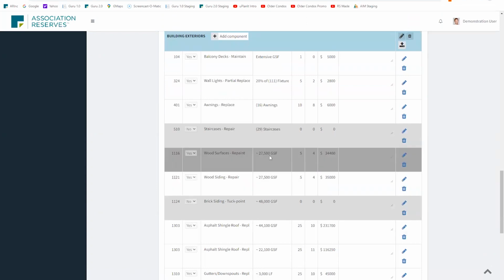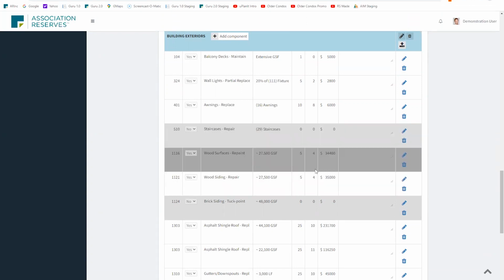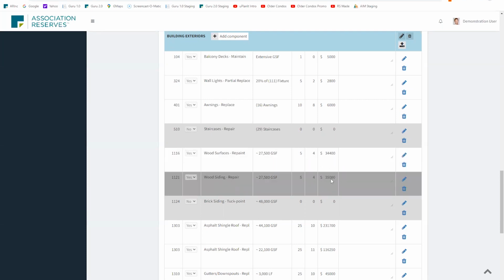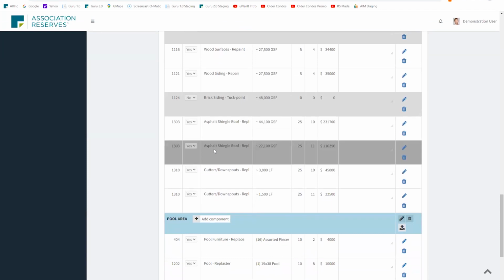And let's see, wood surface repainting every 5 years and doing siding repairs at that same time. So partial siding repairs right before you do the wood painting. Makes perfect sense. You can see that the painting is $30-some thousand and the repairs are going to be $30-some thousand.